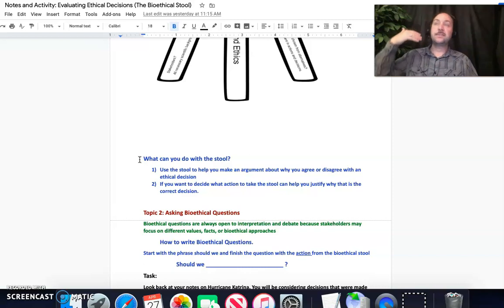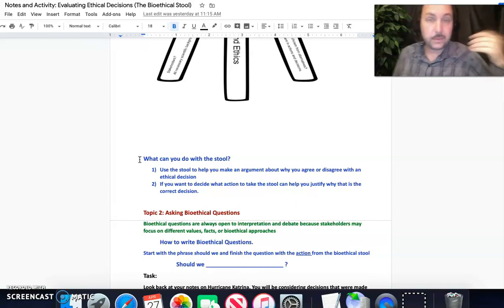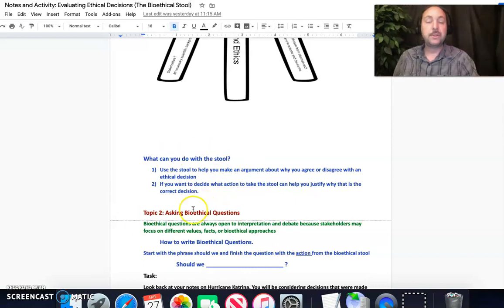Or let's say there's a decision to be made in the future, like with the mini-brain research. So we could decide whether we like that they're doing the research now using the bioethical stool, or we could think about whether we want them to keep going. Do we want to grow these brains bigger, more complex? And we can use our bioethical stool to decide whether or not we should do that, whether we should push that research in the future. So in blue here, it gives you an idea of what you can do with this mental image of how to make an argument.